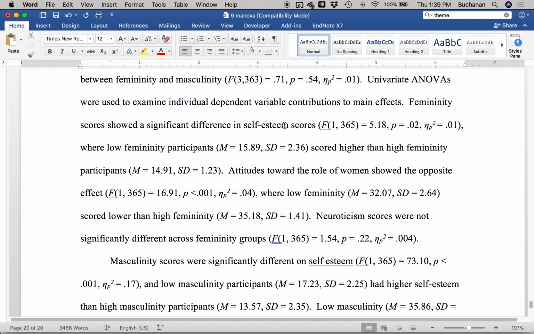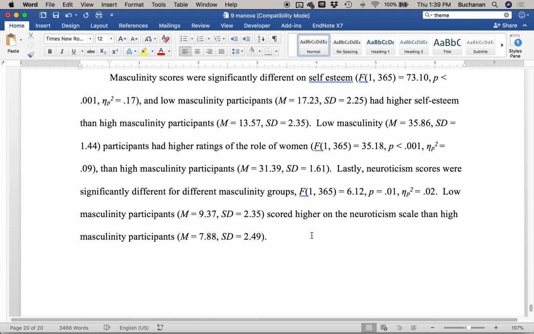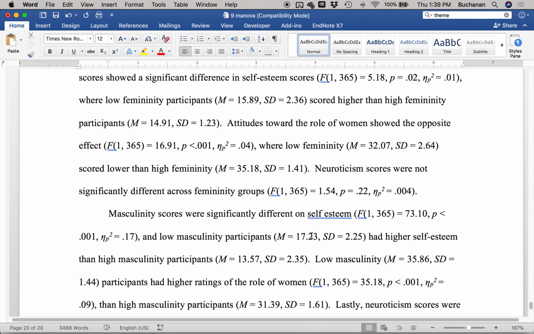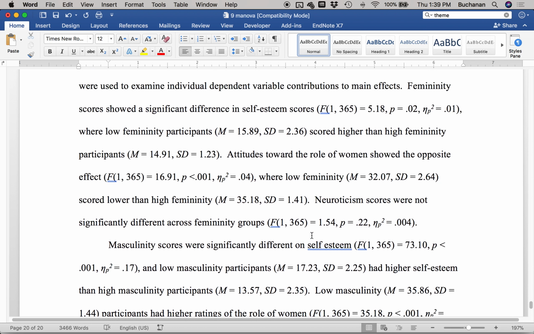Alternatively, what you could do is what I've done here is talk about the univariate femininity effects. And then I have like each post hoc, and then the univariate masculinity effects. But you could also do Manova paragraph, ANOVAs paragraph, post hocs paragraph. This kind of makes more sense, depending on how you're going to follow those up. So here I just talked about femininity the entire time, so it made sense to throw them all together. But I could group them by DV as well.